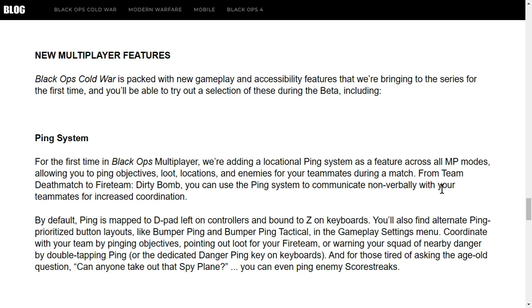This is cool because we've got a ping system in Warzone, haven't we? But it's really cool to have it in normal multiplayer. The ability just to say, look, there's enemies there in domination or a hard point is really, really good.